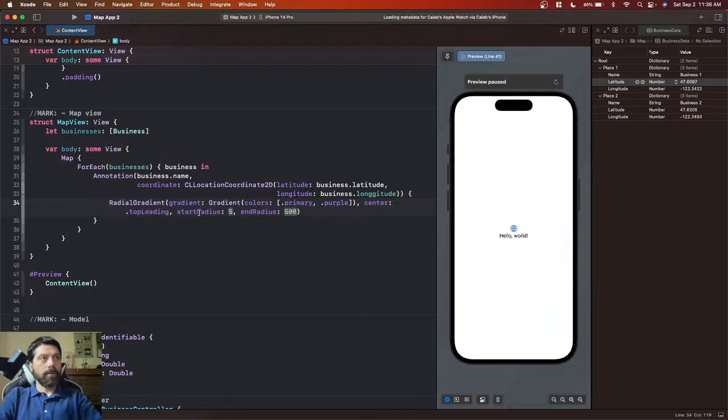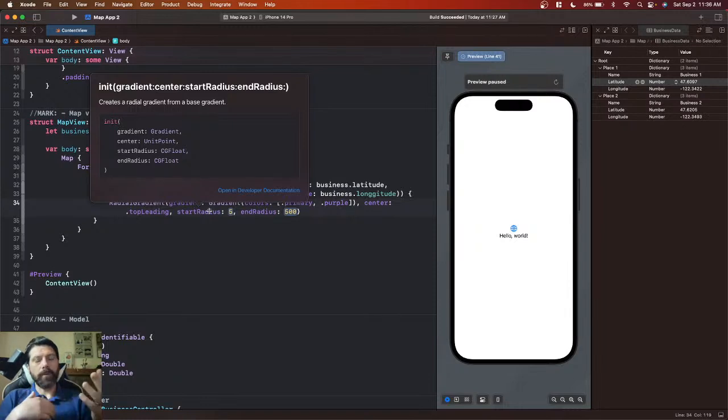The start radius is something we can play around with when we pull it up. You could even break this out into its own view, so you could really play around with how things look. But that's kind of its starting point. So you could have it start closer to the center, or closer up to the top, kind of move around where the gradient's starting and spreading out. I don't know if you can see my hands very well. I gotta go this way.